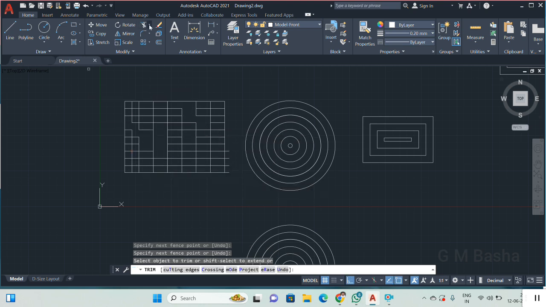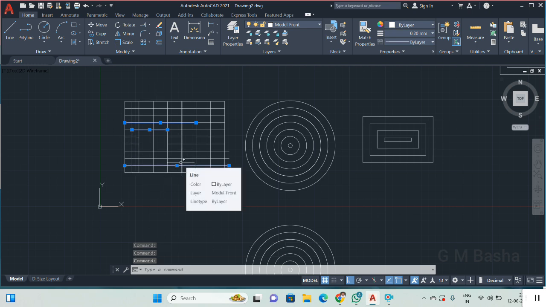And one more option is available here, which is extend. Extend means, for example, I want to join these two lines. The extend command will work in this place. See how this extend command works here. Otherwise we can take the line option and draw. Click escape and then you can select. See here, another line will be opened here. So you observe the difference between how the trim command works and how the extend command works.